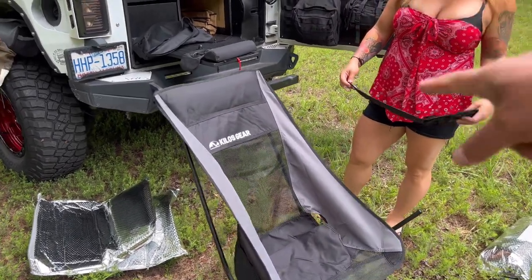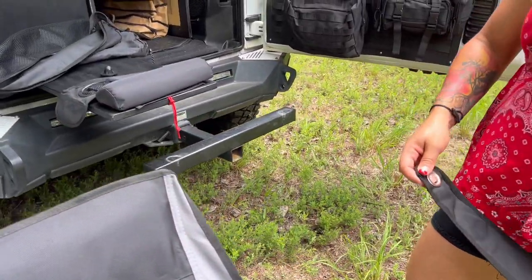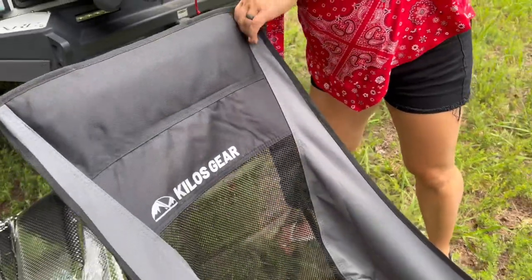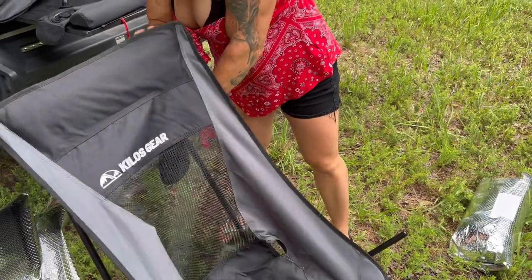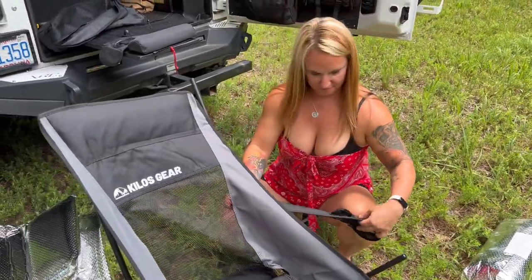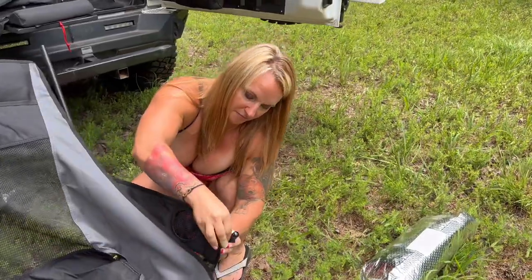Maybe it slid over the back. So I bet it slides down this corner and then this one attaches here. All right, so I guarantee you undo this top, slide the middle around that pole. Make sure your cup holder's facing the right way. Nice. That's not bad at all.